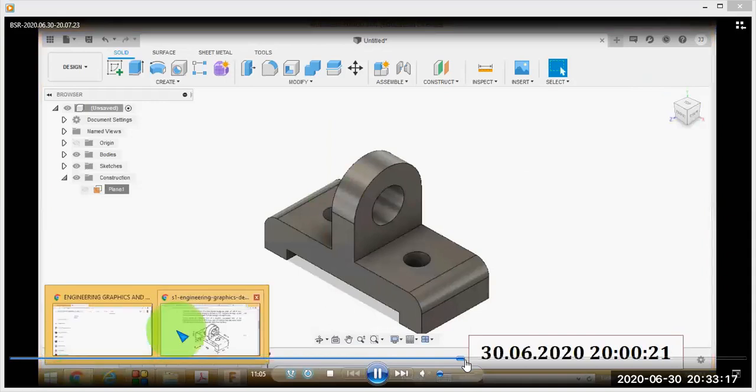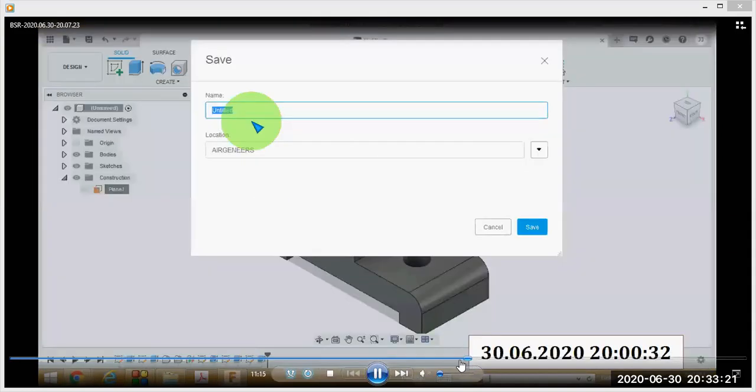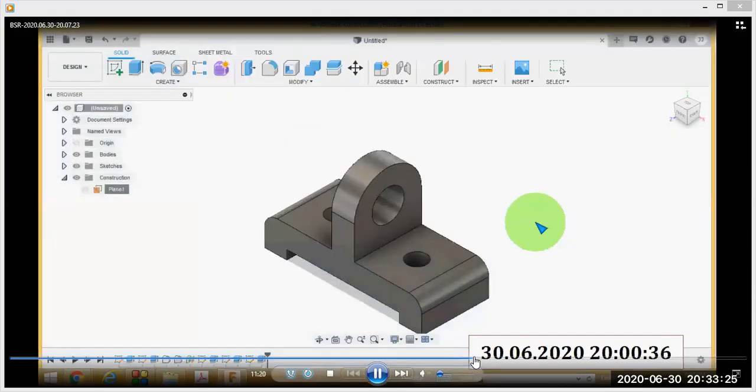So that's all about the 3D creation. So the 3D object is created. Then the next step is you have to save this. I will save this as name CAD2, because this is the second file.